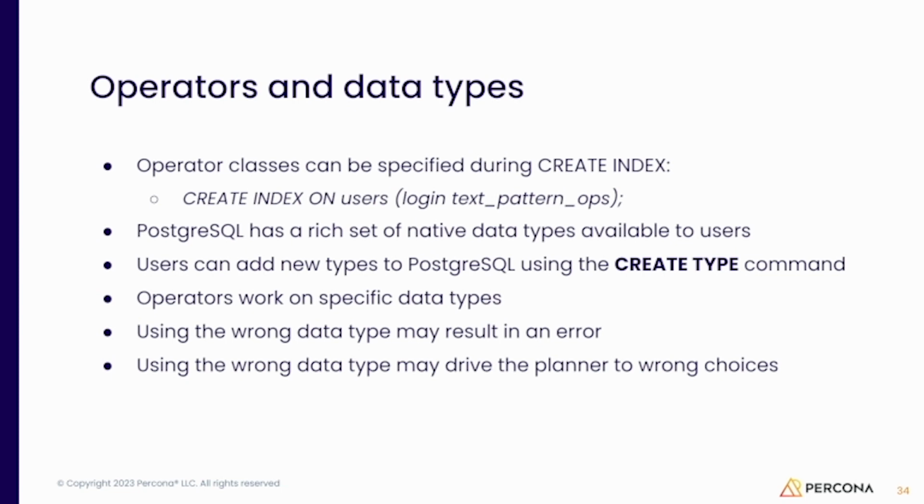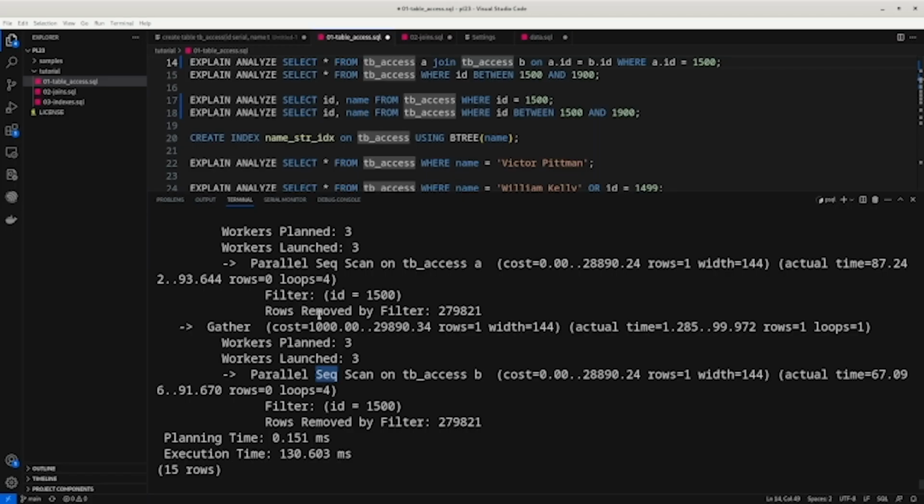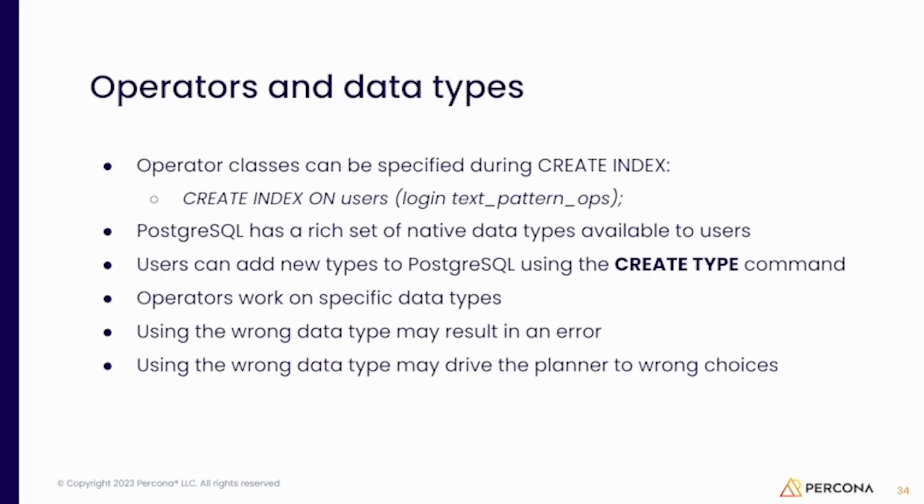And it will send to that function the values that you have on both sides. On this side, 1500, and on the other side the value of the ID. The function will send back, in this case, whether it is equal, true or false. There is this whole architecture to create them. So it's very extensible. We can create both of them, and then we can create our own index type as well. We can overload them.